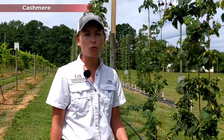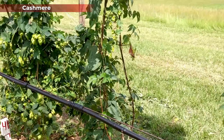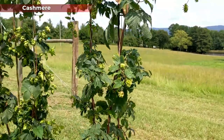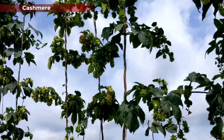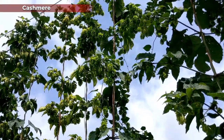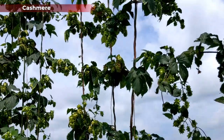Cashmere is a dual-purpose hop resulting from a cross between Cascade and Northern Brewer. It's supposed to have higher alpha acids than Cascade and a tropical citrus aroma. This one looked a little poor early on in the season but has recovered and now has some nice cone set. The cones appear a little bit smaller than some other cultivars we've looked at, and this one did have poor survival in the first year, so some plants are only one year old, which may be impacting results. We are still continuing to evaluate it and are excited about its potential for hop cone quality and use in brewing.